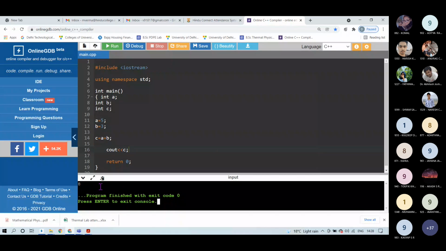You can see there is only a single line of cout statement, and this line is producing an output of 8. And this 8 is actually the content of this variable C. Not the variable C, but the content stored inside the variable C, inside the memory location C.